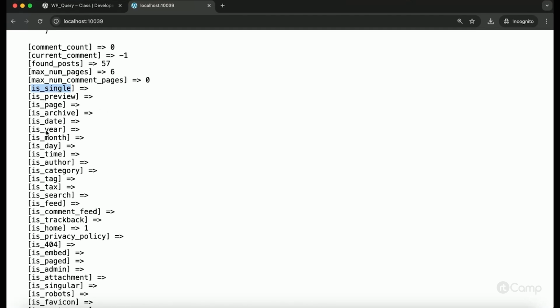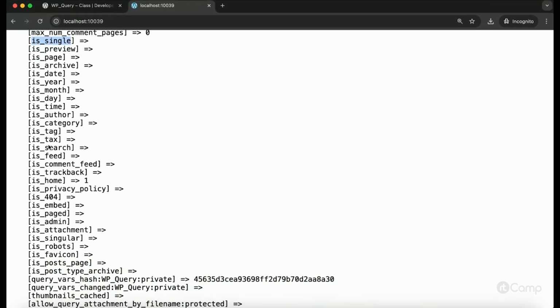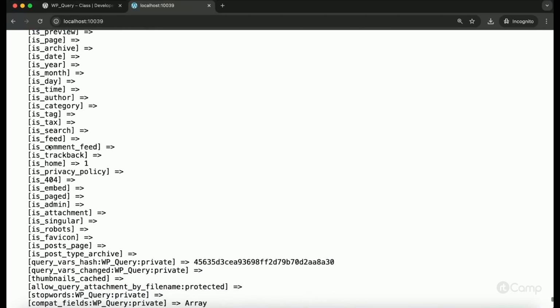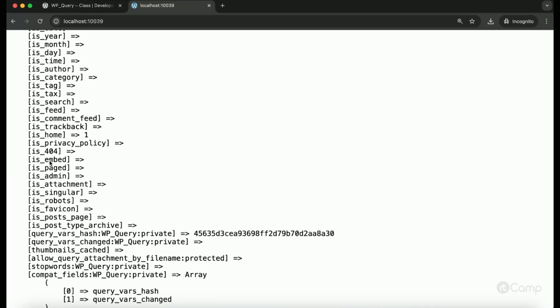These tags help you determine which page is currently being used, whether it's a home page, a blog page, a single post page, an author archive page, a category archive page, or many others. There are many conditional checks that you can apply, such as whether it's an attachment page or if it's a singular page, and many more. And these are the properties that you should be aware of when using conditional tags.